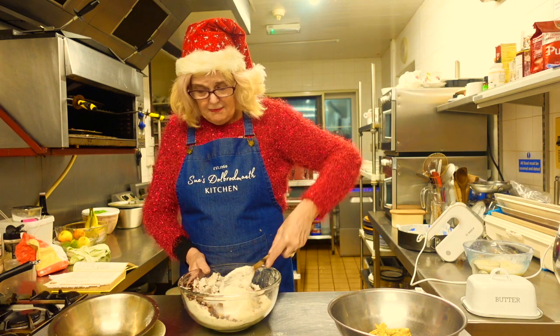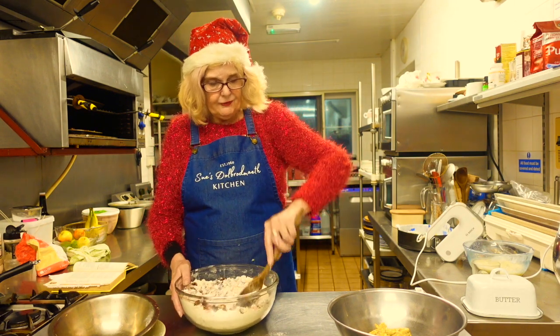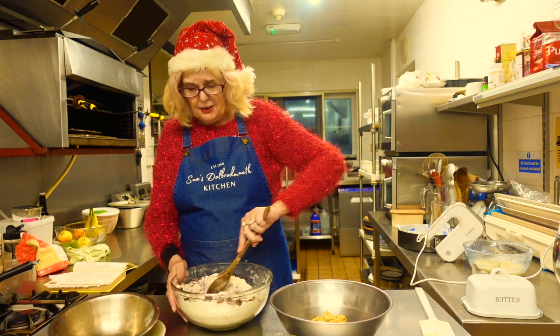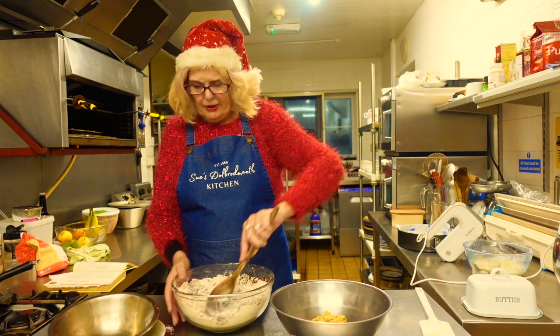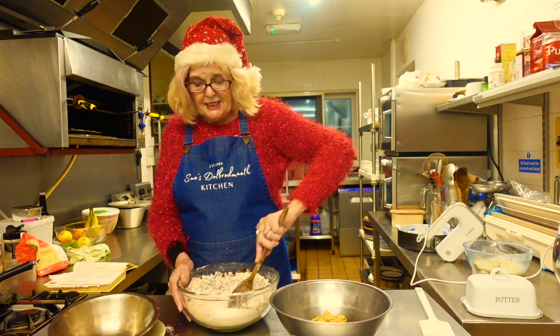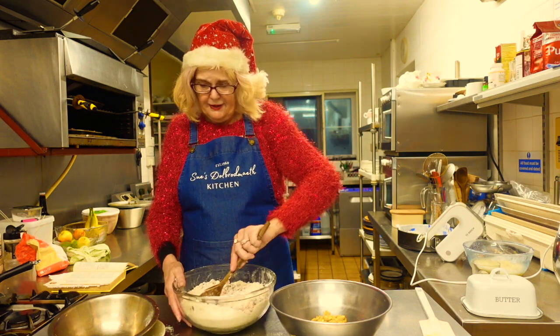So just mix that together in your big bowl, and then in your other big bowl, which should be equal size, you need to have your sugar and your butter mixed together in that one. Okay, but I made a mistake, but never mind. Mistakes happen. Never mind. It'll be all right.